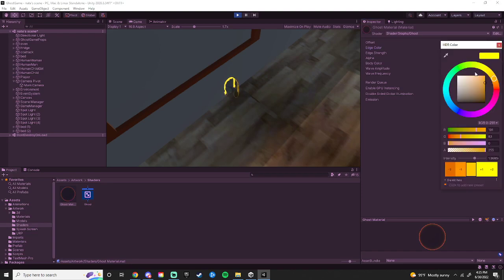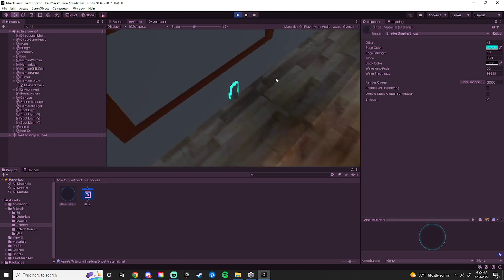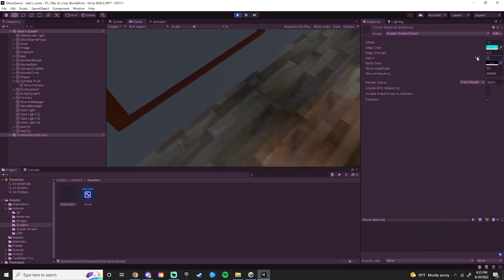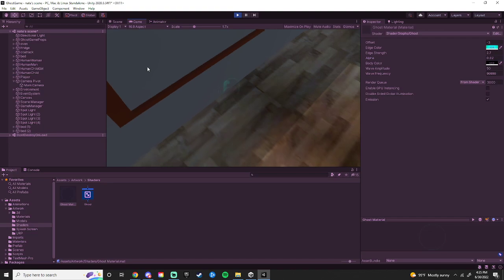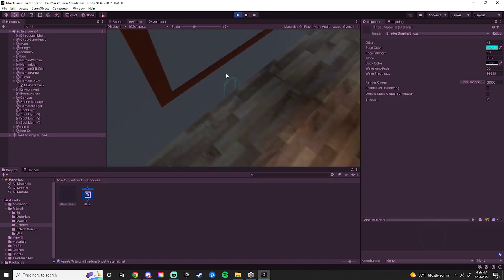Okay. Let's put that back as teal. And then we have our alpha here. So that's going to tell us how opaque is our whole body. So we could be super transparent. Let's do that. Actually, that's a little bit too transparent. There we go. So now you can hardly see me, but when I touch a wall, you can kind of see me a little bit more because that effect is showing.